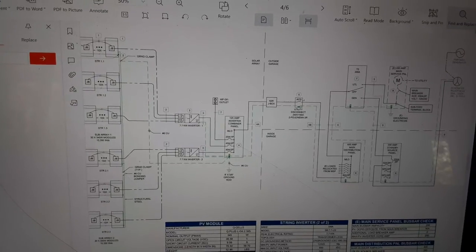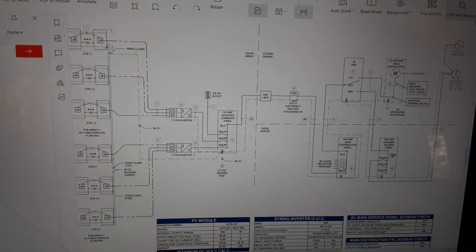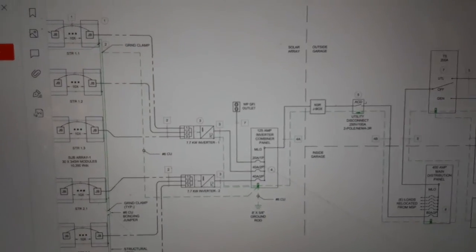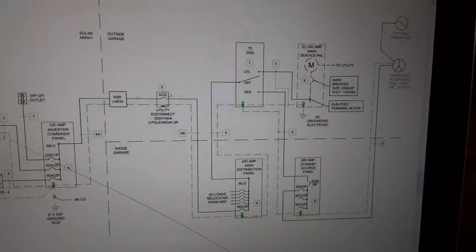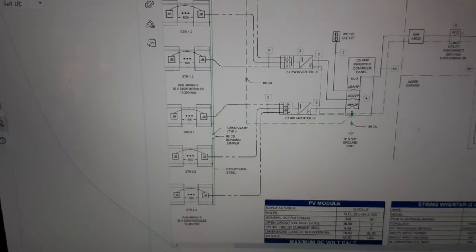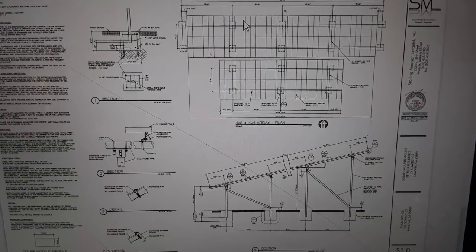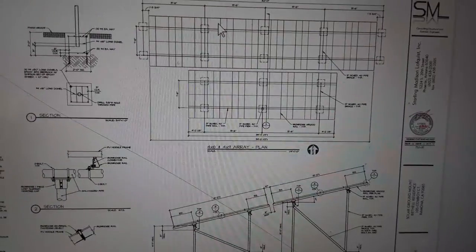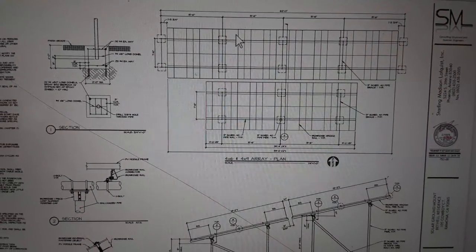All right, here's the one-line diagram just to give you a brief idea. I know you're going to have access to the blueprints, or you should, and just wanted to give you a chance to look at it while it was on the video. So it shows the switches and the meter and inverters and so forth. And this is what the array looks like. So pretty straightforward, a little taller than most arrays are, but I don't think that's going to be a problem with this Schedule 40 pipe.